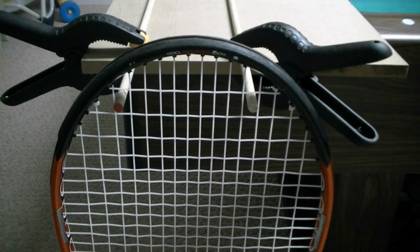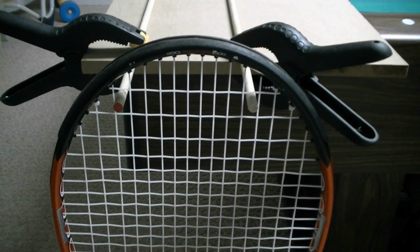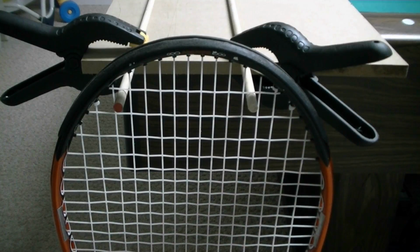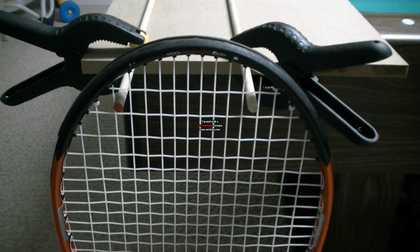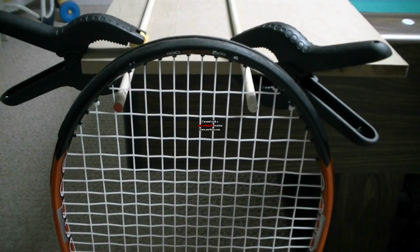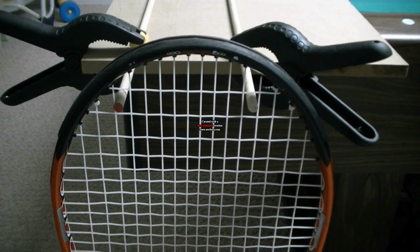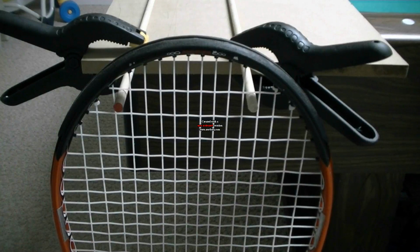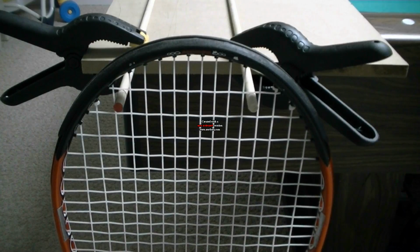What I'm going to do now is try to use the Tennis Warehouse swing weight calculator to see what my actual swing weight is on these tennis rackets. I'd love to get close, and I'm just measuring it to see what it is.